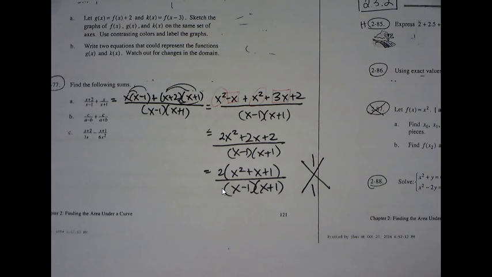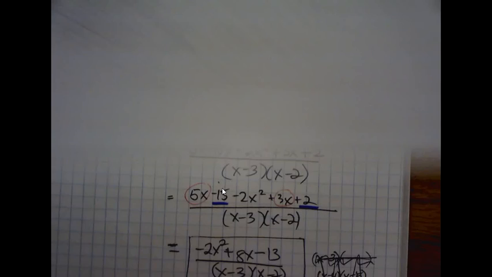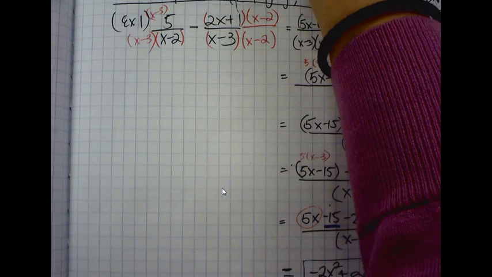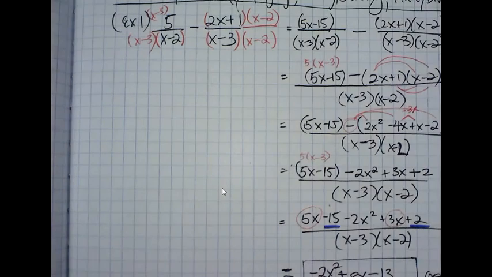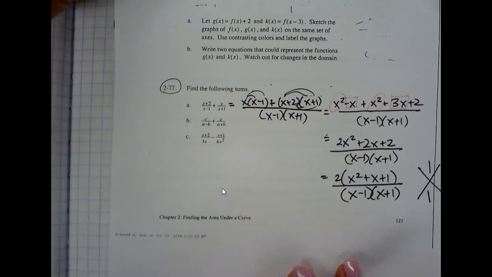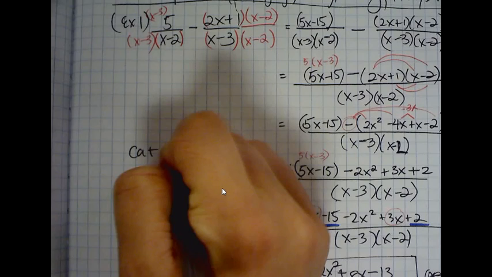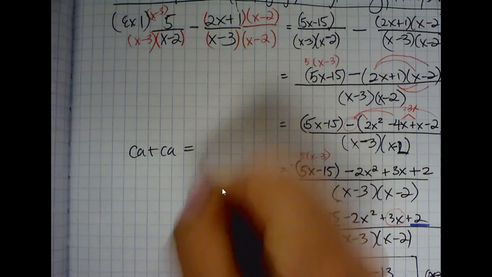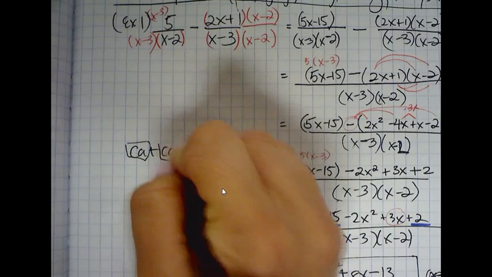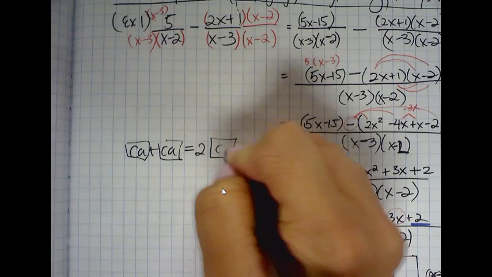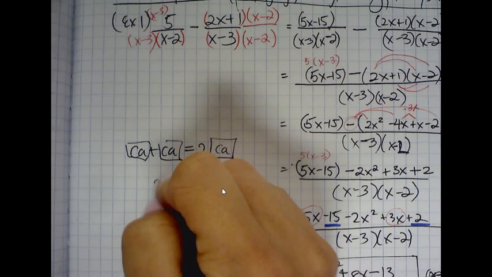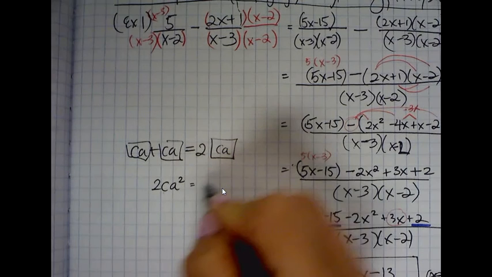Do you guys feel good about this? You add CA plus CA, was it 2CA? It's something plus something equals 2 of the something, right? So it's just 2CA, not 2CA squared? 2CA squared means 2 times CA times CA. Are we multiplying these? No. So whenever you're not sure and you have an idea, try it out, write it out and see if it makes sense. That's how I do it.